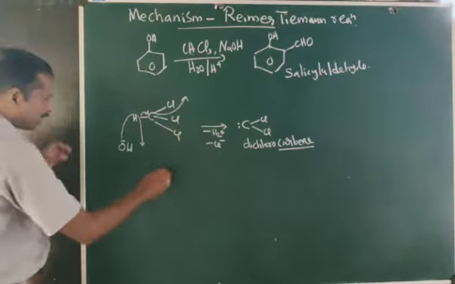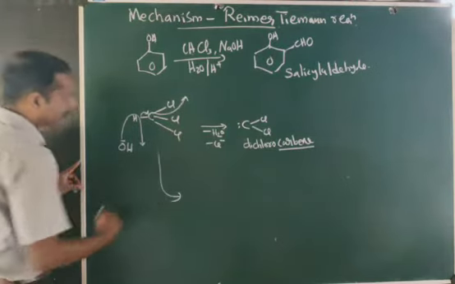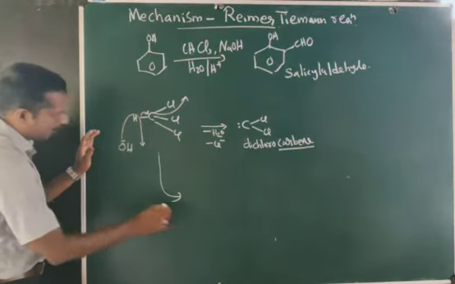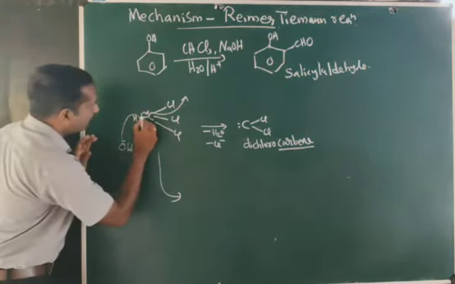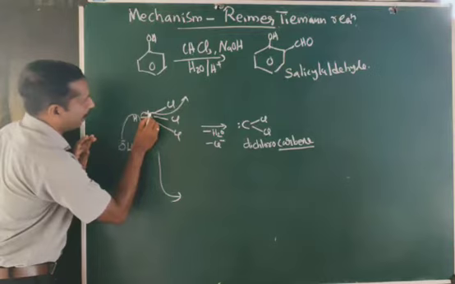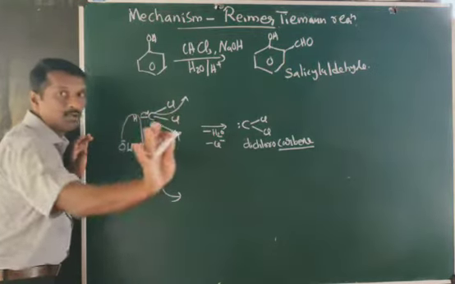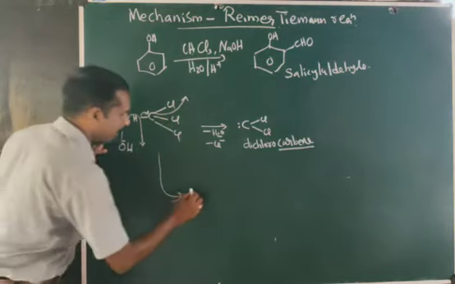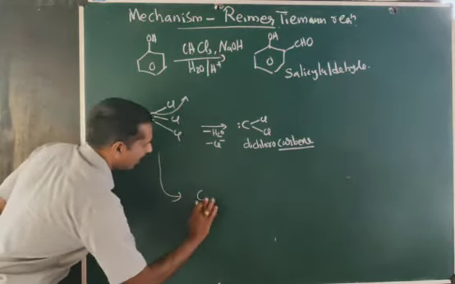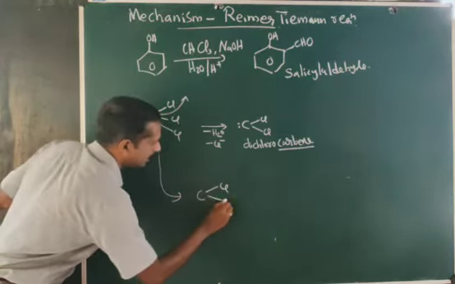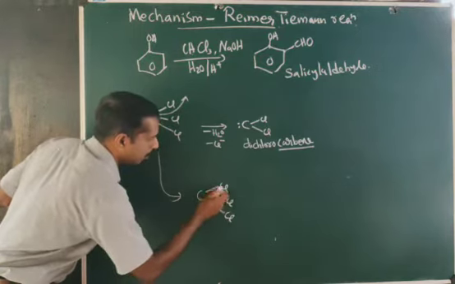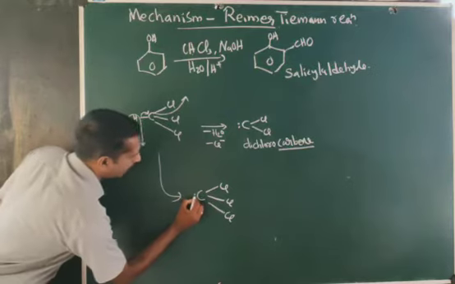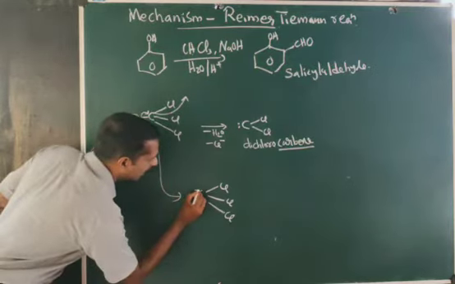Now look here. Once again, I am explaining the same thing. Suppose the OH is removing this proton, that means minus H2O is removed. This pair of electrons is moving to carbon, and suppose this chlorine is not leaving from this carbon. Then what do you get? The three Cl are here only. The chlorine atom is not leaving, and the bond is shifting to carbon. That means a pair of electrons. Then the carbon will get a negative charge.